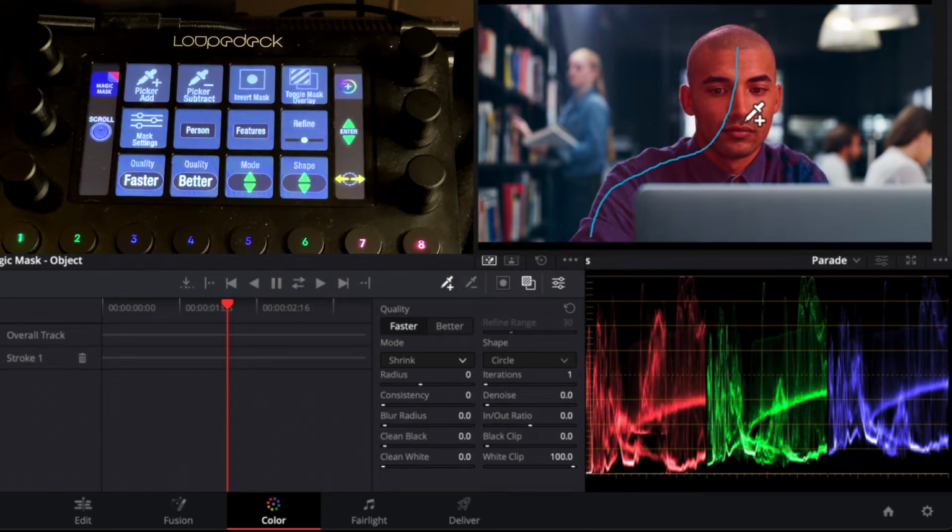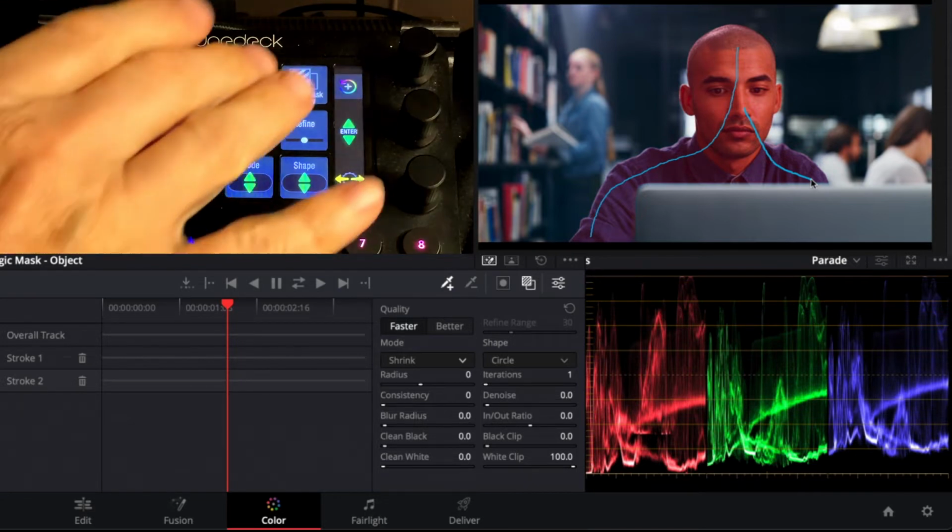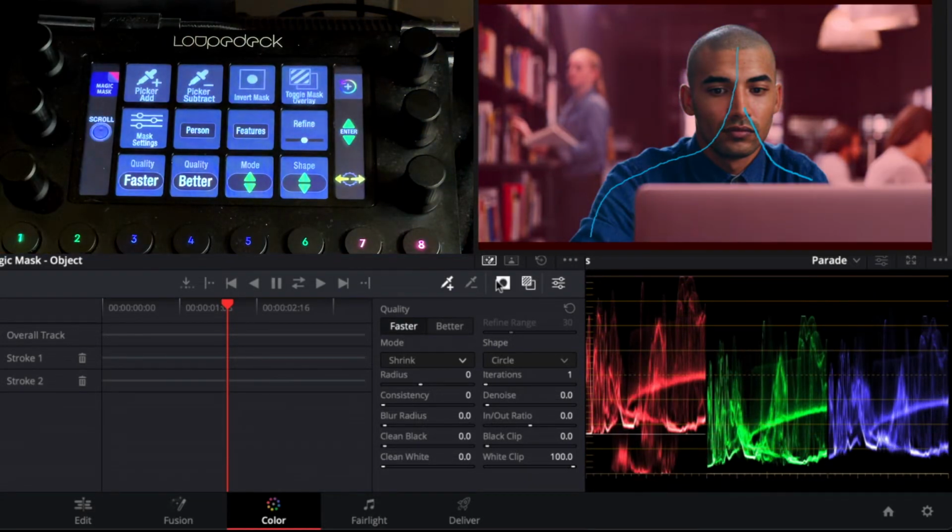and then we'll do a second one over here, and already we can see it's done a really nice job of selecting our foreground object. Now, if we were to do some color correction on this now, we'd be affecting the foreground subject. We want to leave him alone. We need to affect the background. So we're just going to quickly select invert mask. That gives us the reverse of the mask we just drew.